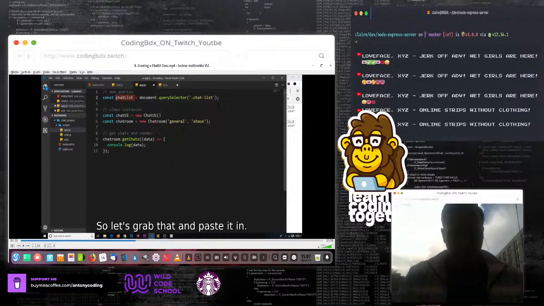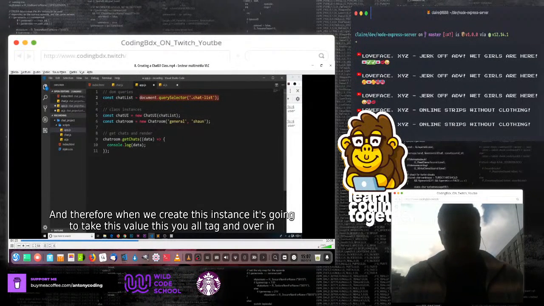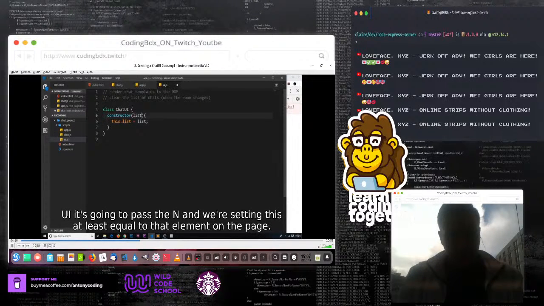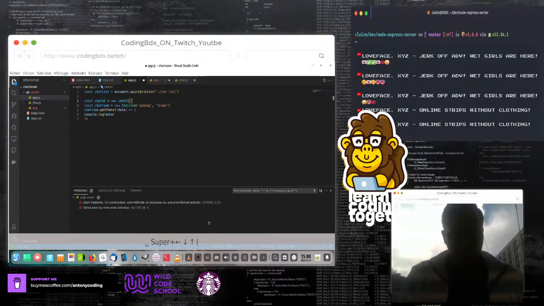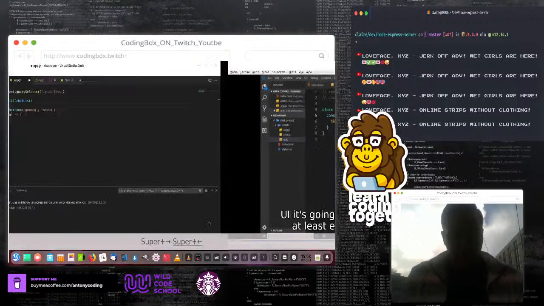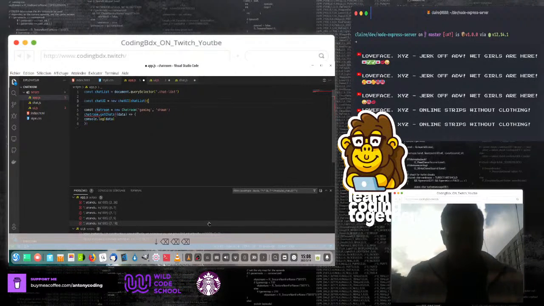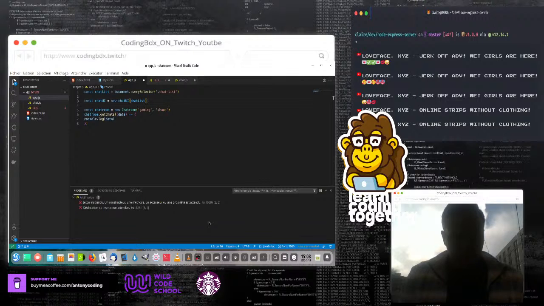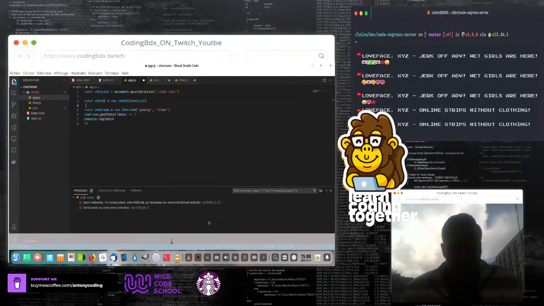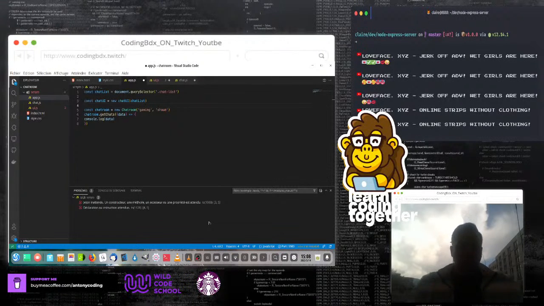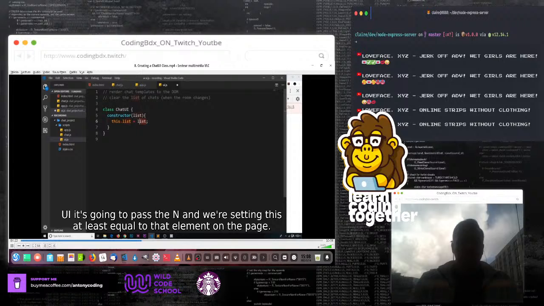So let's grab that and paste it in, and therefore when we create this instance, it's going to take this value, this UL tag, and over in UI it's going to pass that in, and we're setting this.list equal to that element on the page.